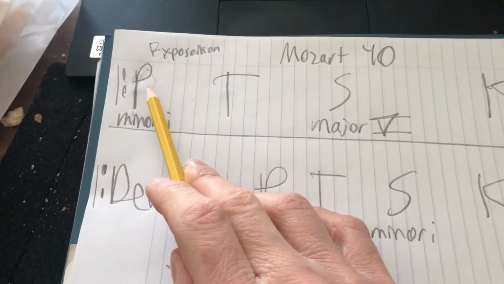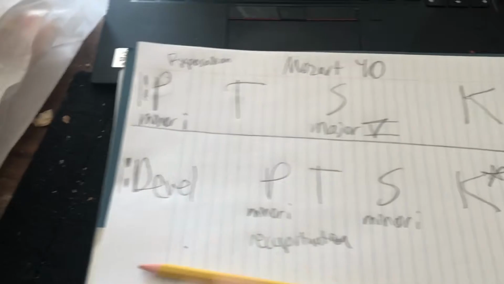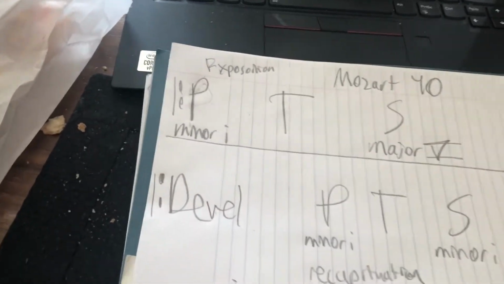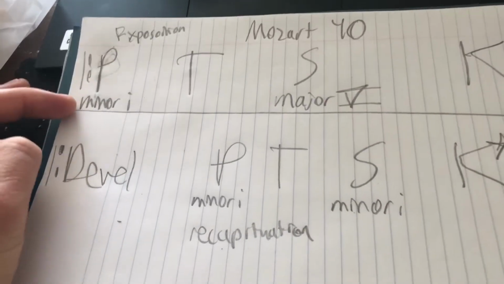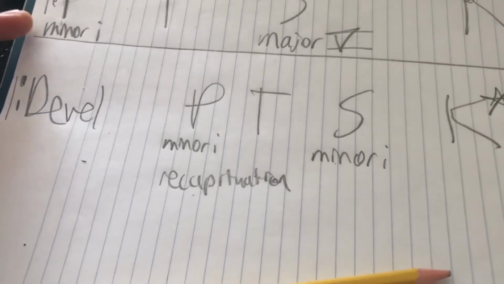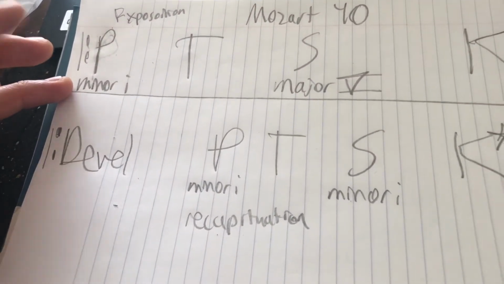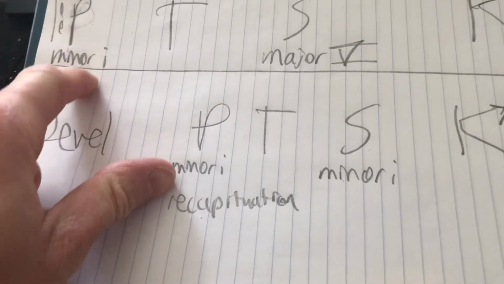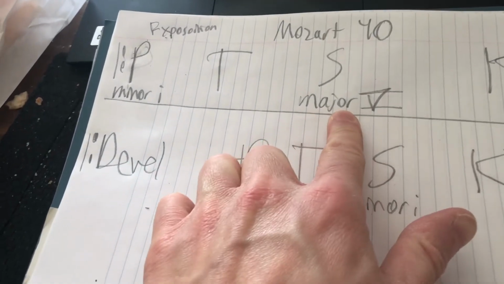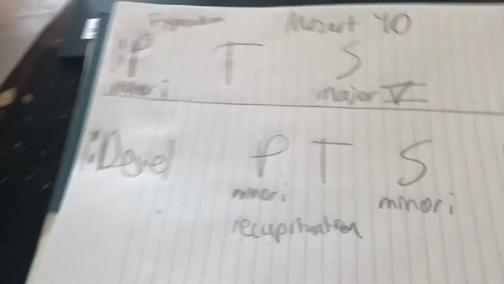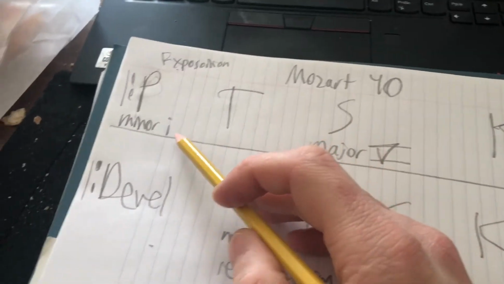And the P stands for primary. This is our primary theme, and we're going to hear it. There's a connection between, you've got to really keep 2 things in mind: the theme and then the key of the theme, okay? So the key of the theme is in minor, G minor. Mozart 40 symphony, great symphony in G minor. So it's our minor 1. Now we write it with a lowercase to signify that it's minor. So this is actually redundancy. I don't need to do this, but just for the sake of exposition, we're going to write both of them. So the theme is in the minor 1.